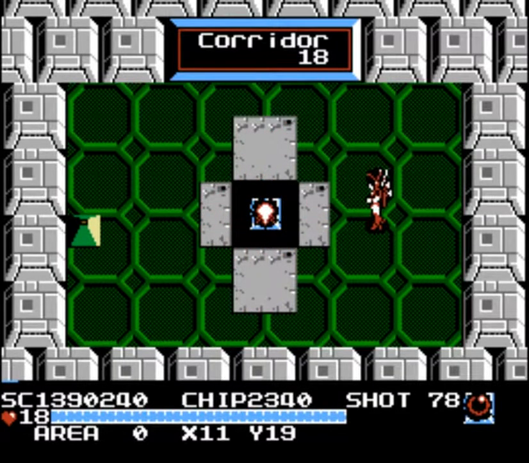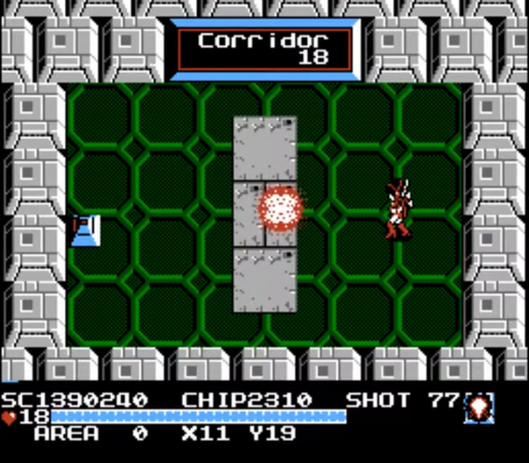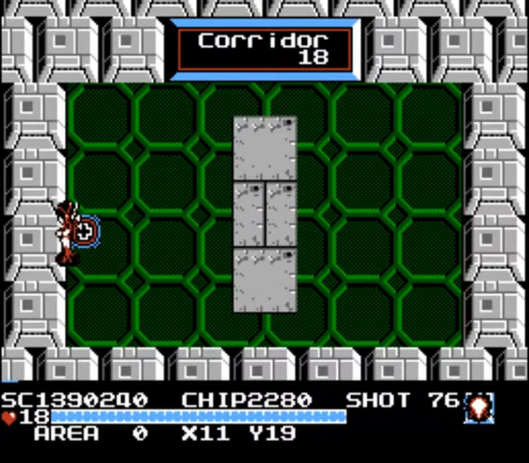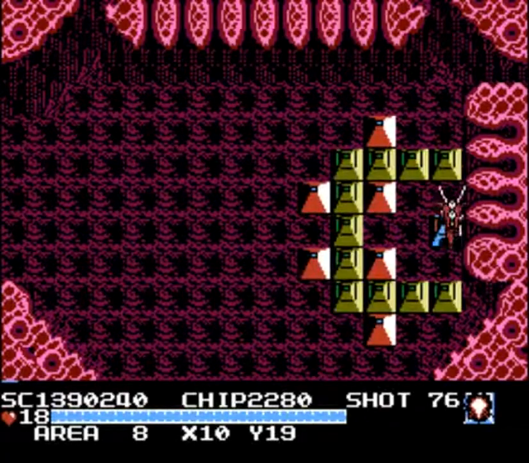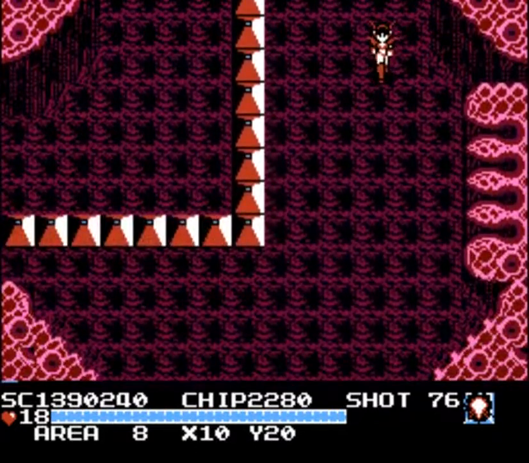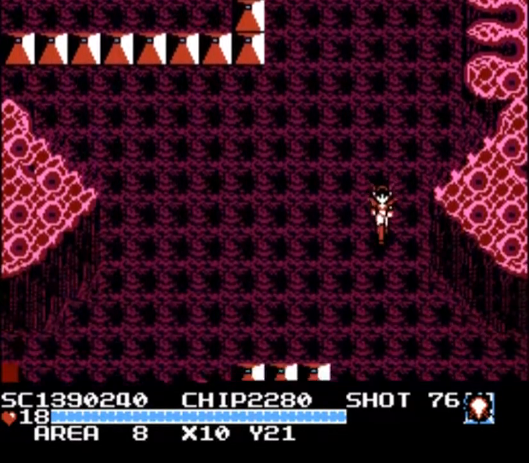And for our trouble, we get an upgrade to the fireball. It now moves quite faster. Now, I've already expressed, we've covered the majority of Area 8, and we never found our clue. Well, there's a reason for that.